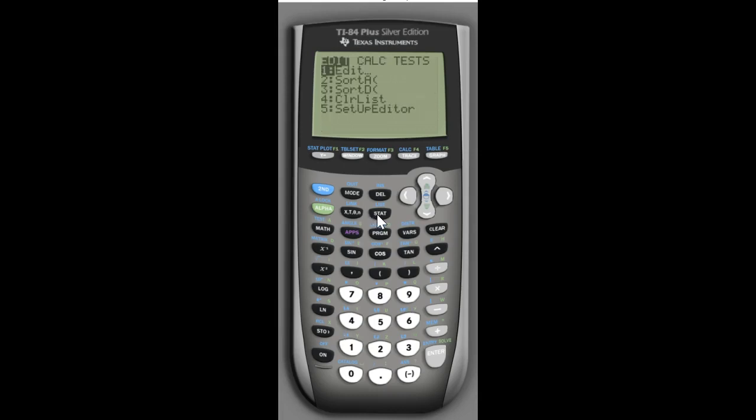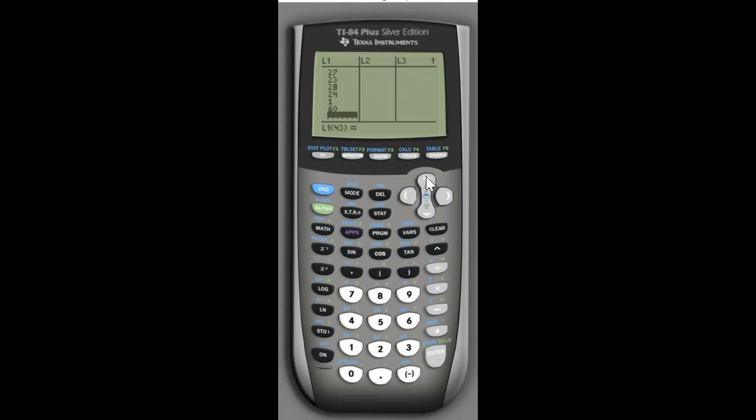Now what we're going to do is go in stat and edit, right? And down here at the bottom, we're going to add two numbers. So all the way to the bottom. There we go. We're going to add 1, which is going to be an outlier. And we're going to add 60, which is going to be an outlier. So 1 is going to be way lower than this data set, and 60 is going to be way above it.